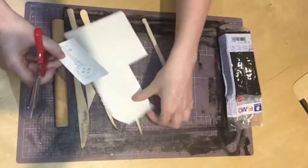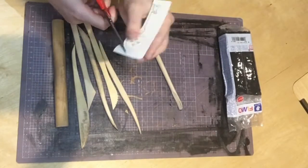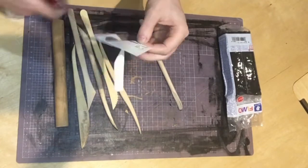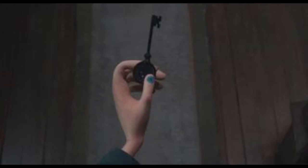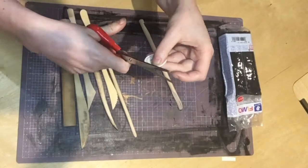Now we're moving on to the key portion of this tutorial. You can see here that I have drawn a little sketch of a key to the size that I want it to be. And again, I will put my reference photos in. Finding reference photos for the key I found really difficult, but I was so happy with how this turned out.